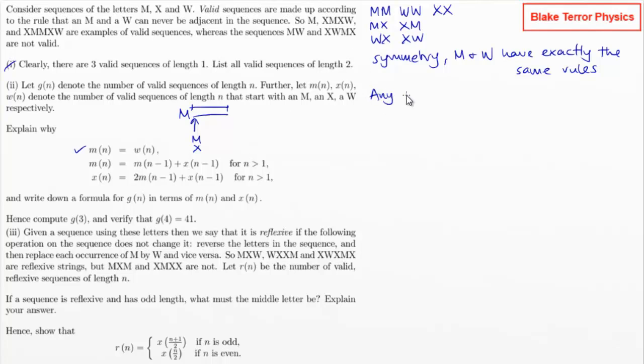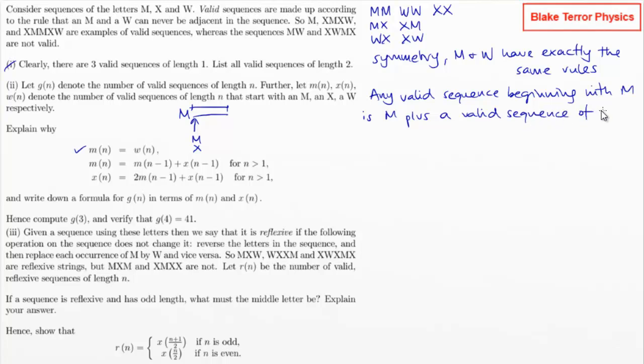So any valid sequence beginning with M, because that's what they're asking about, is M plus a valid sequence of length 1 shorter beginning with M or X, in brackets not W, just to make that clear.